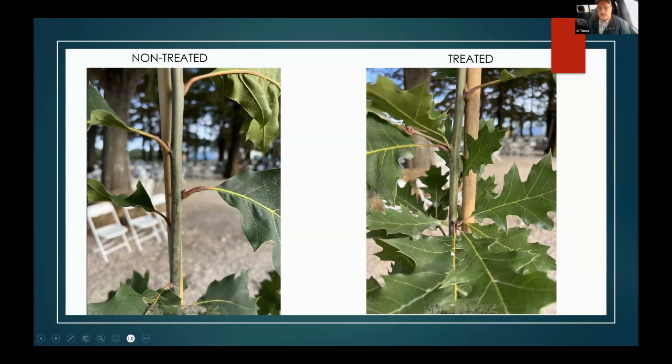This is a nursery I'm working with in Kansas City, just inoculating. This is a red oak tree, the same fertility program, but just the difference between adding microbial colonies to that seedling when it's young as an acorn, and then growing that plant with the right kind of colonies on the root. Most of these nurseries that grow these plants in these conditions aren't growing them in soil. They're growing them in bark and man-made substrates that don't have microbial colonies. So adding these inoculants really changes the way that plant grows.